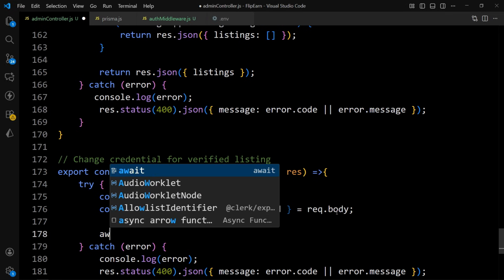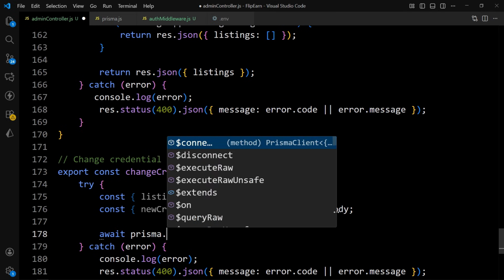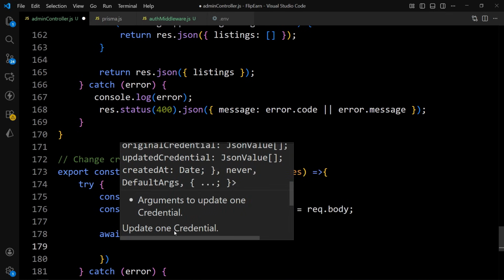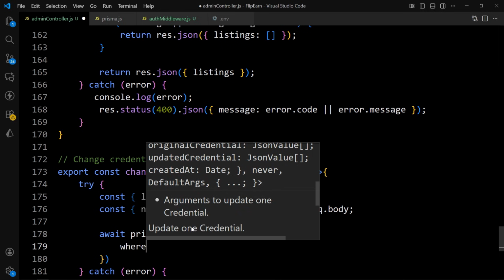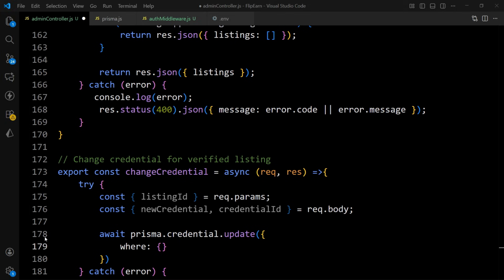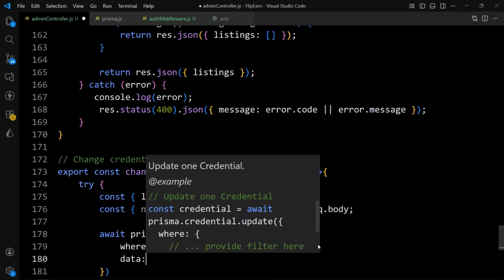After that, we'll add await and provide prisma dot credential model dot update method. Now in this update method, we will add the where property, and let's provide the ID. So the ID is credentialId, and after that we will also provide the listing ID. Then we'll add comma and provide the data that needs to be updated.